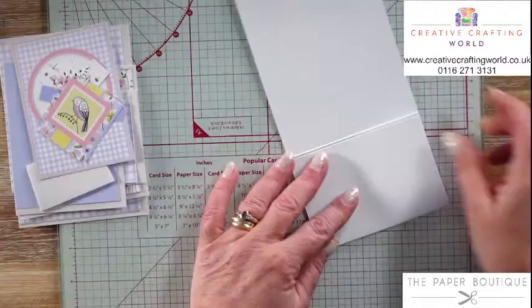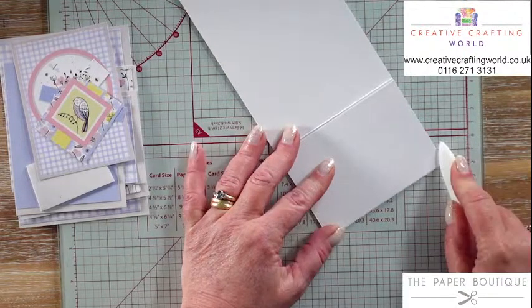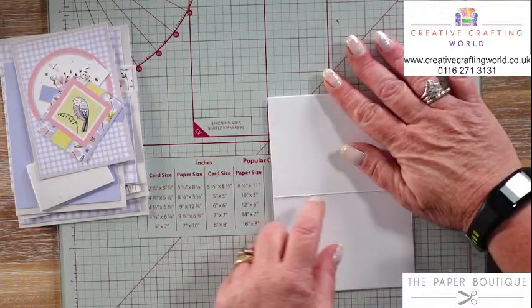I'm going to fold that over, and then just give that a quick press across. And now I've got a card that will sit like that. So it's going to be like a reverse easel. You could also do it that way so you could stand it up and have that as a fold back, or have it like that if you want to, but I quite like it this way. So I'm going to do the center to start off with.